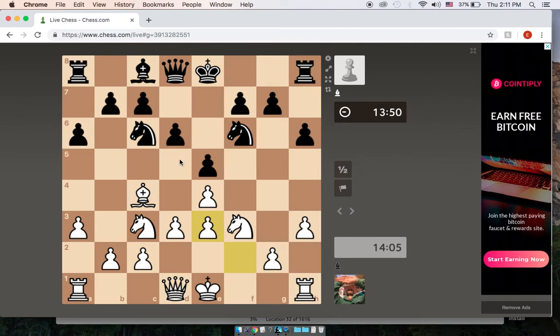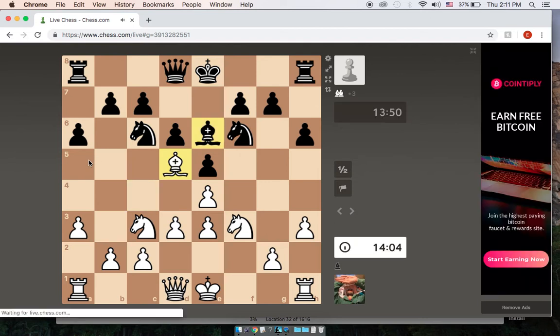Yeah, I think I'm going to play bishop d5, because his knights don't really have anywhere good to go. So if he plays knight a5... Okay, yeah, I think I'm gonna capture with the pawn, gain a tempo.